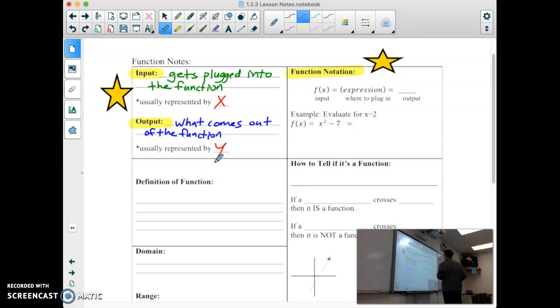So if we look at our function notation, if we have f of x, that is equal to our output of y. So for example, where x is equal to 2, if we know that f of x is equal to x squared minus 7, we know that f of 2 is equal to 2 squared minus 7, which is equal to 4 minus 7. So if we carry our work up here, then we will have f of 2 will be equal to -3.